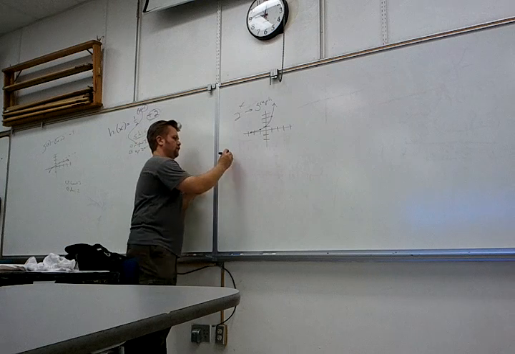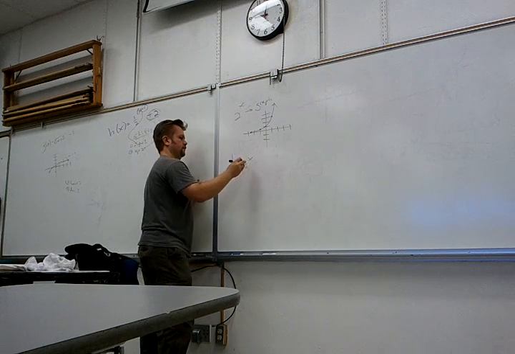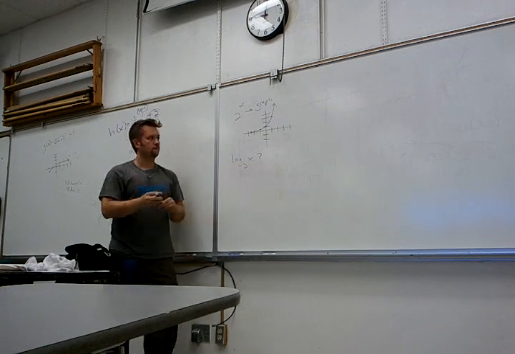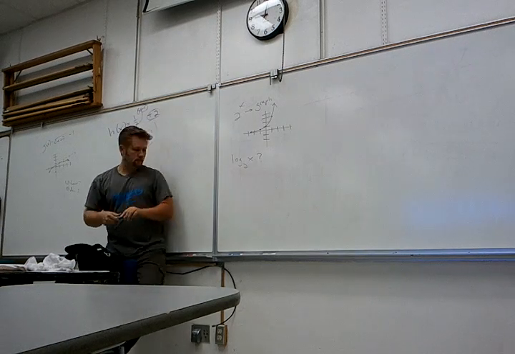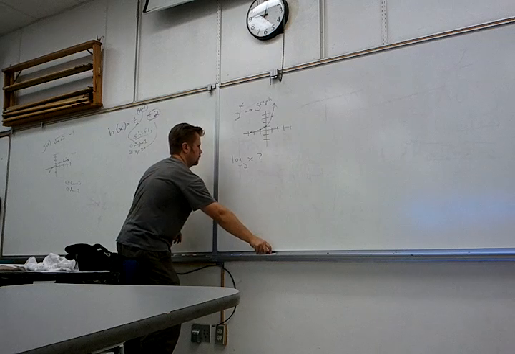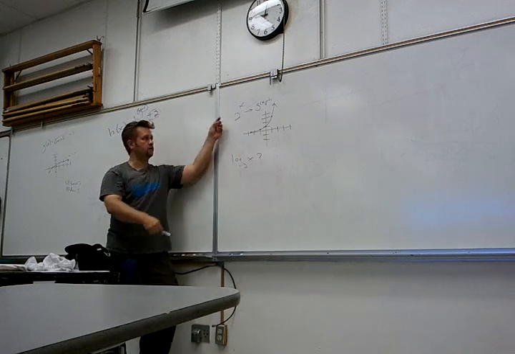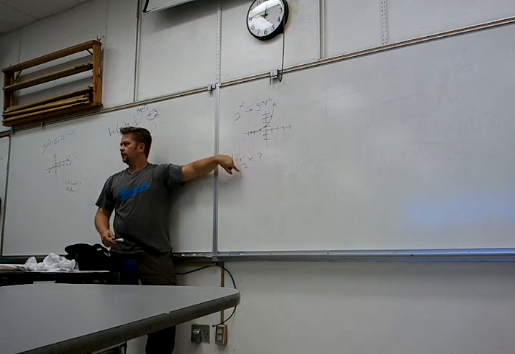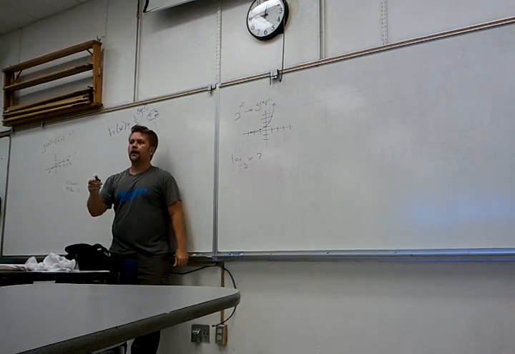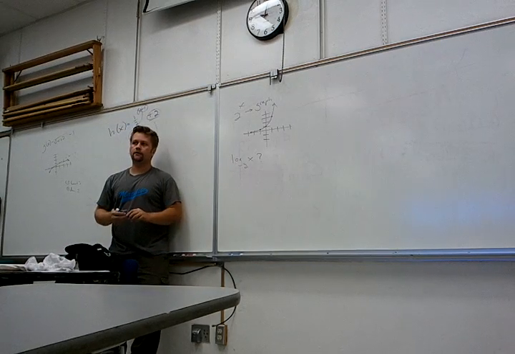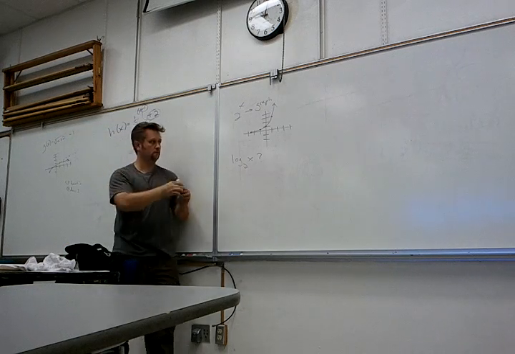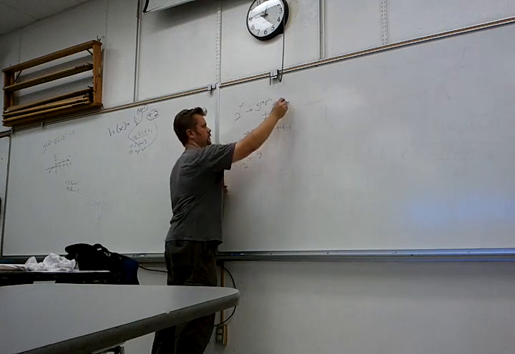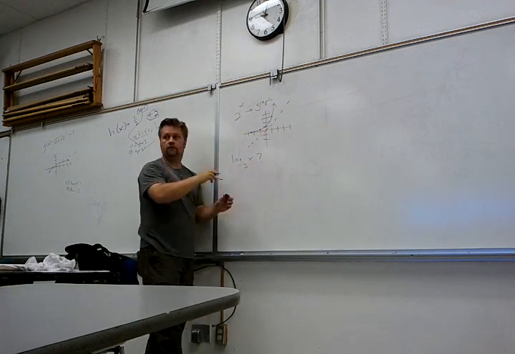So what does the graph of log base 2 of x look like? How does it have to be related to that graph there? Considering what we know about these functions, how are these functions related? They're inverses of each other. How do the graphs of inverses have to be related? I can take a couple answers here. It's got to be a mirror image about y equals x, right? So it should look basically like this, right?